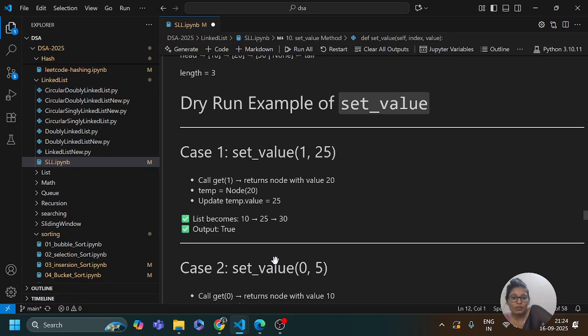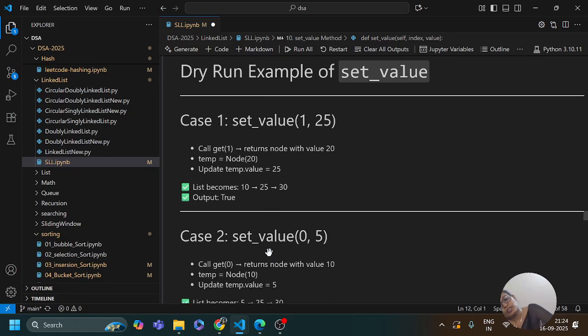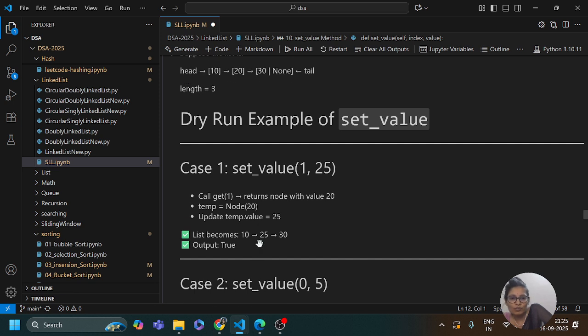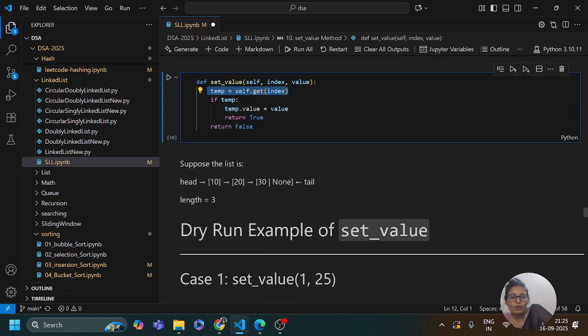Okay, so now we want the value at index 0 to equal 5. So here we can call the get function, get(0), which returns the node with the value 10. Okay, at 0 we have 10. So temp equals node 10 and we update temp.value. Here you can see temp.value.